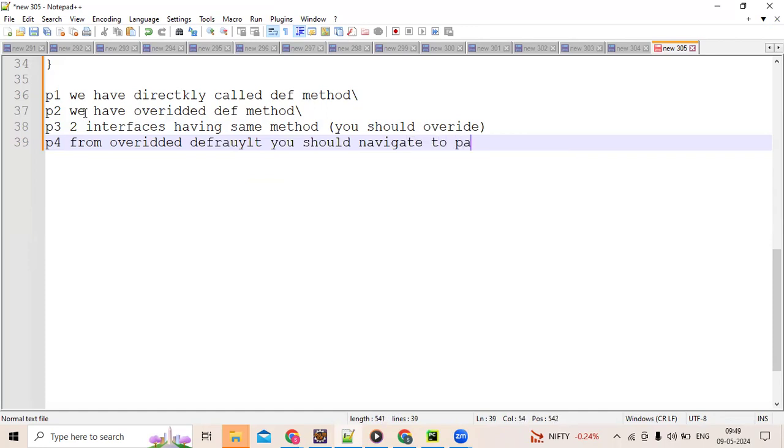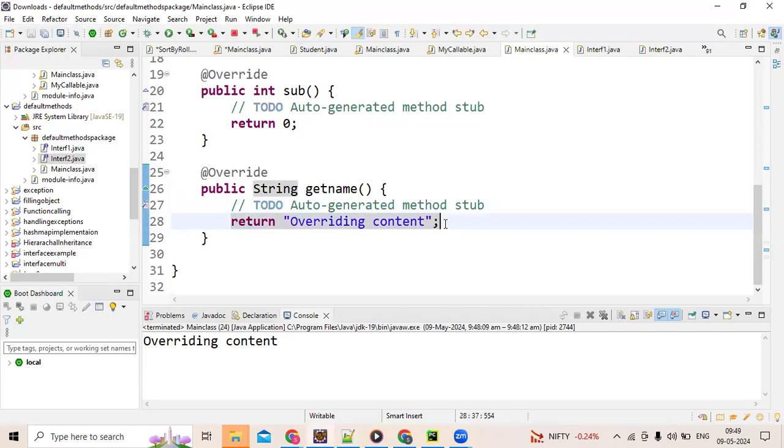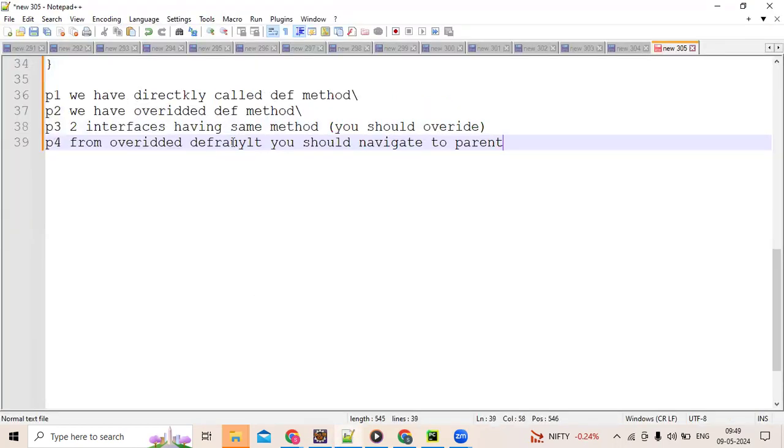From the overridden default method, you should navigate to the parent method. This is the task. If the two interfaces have the same default method, you should override. There is no other way.